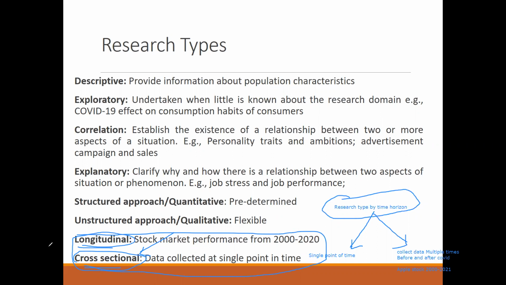But if you're doing finance research, research on stock markets, then you can conduct longitudinal research. If you are a finance or accounting student and you want to find out the relationship between return on investment and dividends over the last 20 years, then you can conduct longitudinal research. But my recommendation is that because we don't have much time, if you're not a finance student, cross-sectional research is very doable in 3.5 months.